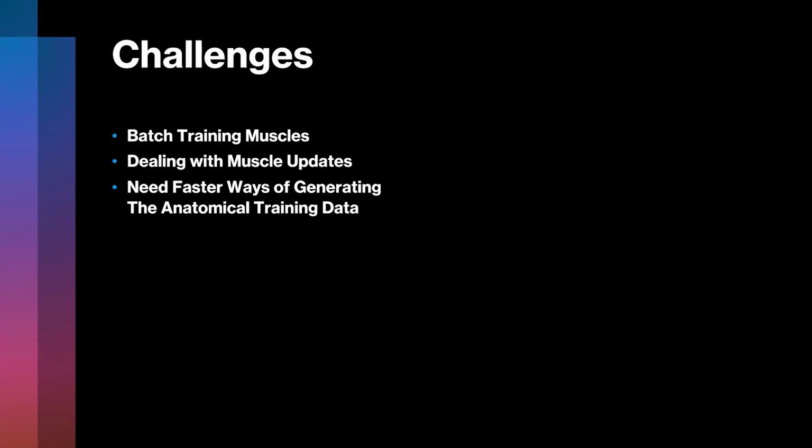Right. And another one of the challenges is that we need a faster way of generating the data. The data still takes a long time to generate, takes days. Depending on the amount of data, you have to leave this thing running for a very long time. I mean, one way is to throw more GPU, more CPU power at it, but they really need a faster way to generate the training data. So whenever we iterate, we don't have to run through this long process again. Okay.